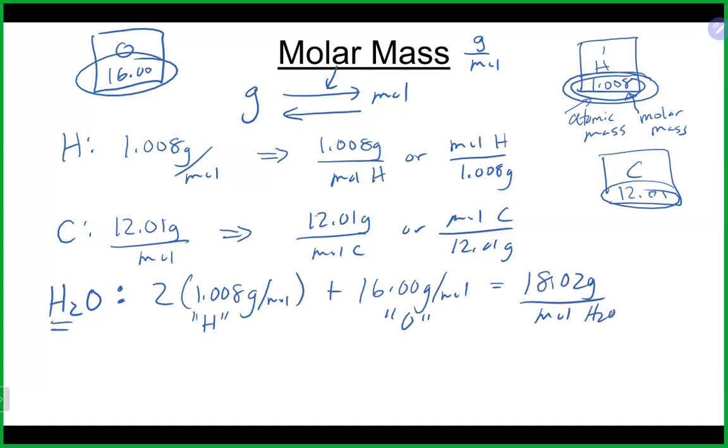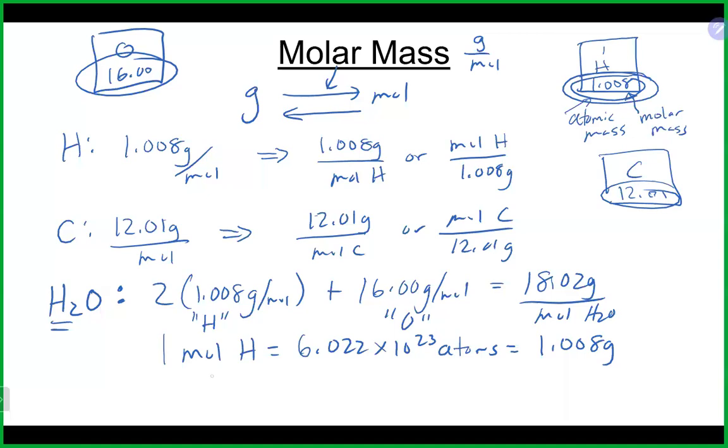And again, you can use that as a conversion factor. So if you have some type of molecule or compound, you basically go to the periodic table, add up all the parts, and that will give you how many grams there are per mole. How does this all relate together? If you have 1 mole of hydrogen, that would equal 6.022 times 10 to the 23 atoms of hydrogen, which would represent in grams 1.008 grams. So they're all equal to each other.